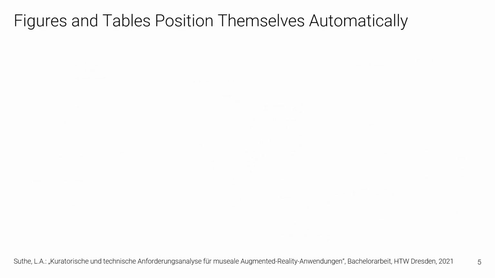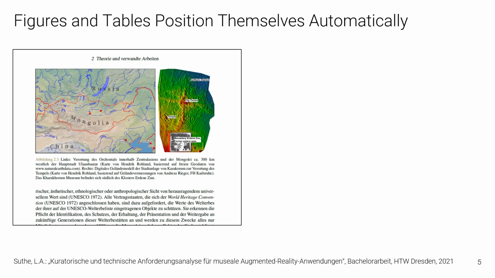If we want to concentrate on the content of a text and not on the form, then the question naturally arises, what happens to the figures and tables? If we take a clever approach to this, then figures and tables are automatically placed by Lyx. In most cases, the result looks very appealing and well organized. On the left, for example, we see an illustration placed at the top of a page with a corresponding caption. The illustration itself has a name. This allows us to refer to this figure in the text no matter where it is located on the page.